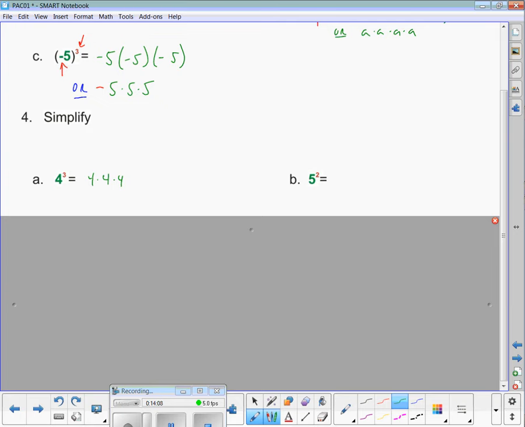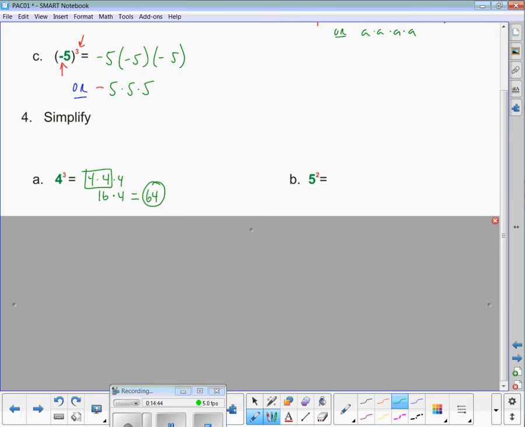And look, how do you do any multiplication problem where you have more than two numbers? Well, multiply two of them together first. And remember, guys, I'm trying to get you guys used to doing your work below. So what we're going to do first is this 4 times 4. What is it? A 16. I still have a raised dot, and I have that 4. Now that I'm down to two numbers, I can write what it equals. Do you know what a 4 times a 16 is? All right, well, hopefully you know that that's a 64. I'll circle my answer. All right, we simplified 4 cubed.